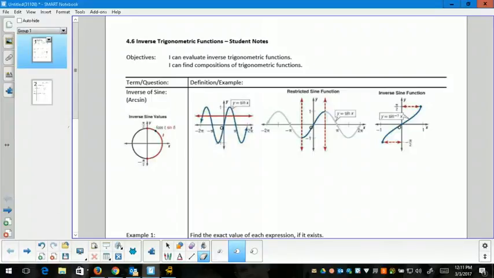So these are the notes for lesson 4-6, inverse trigonometric functions, which you've already done with right triangle trig, using sine, cosine, and tangent inverse. But this is the part where you're doing this without a calculator. Just like the part of the BA where we're graphing without a calculator, we'll have some of these problems. Now, you're going to want your unit circle handy, and on that part of the BA, you'll have generated your unit circle.